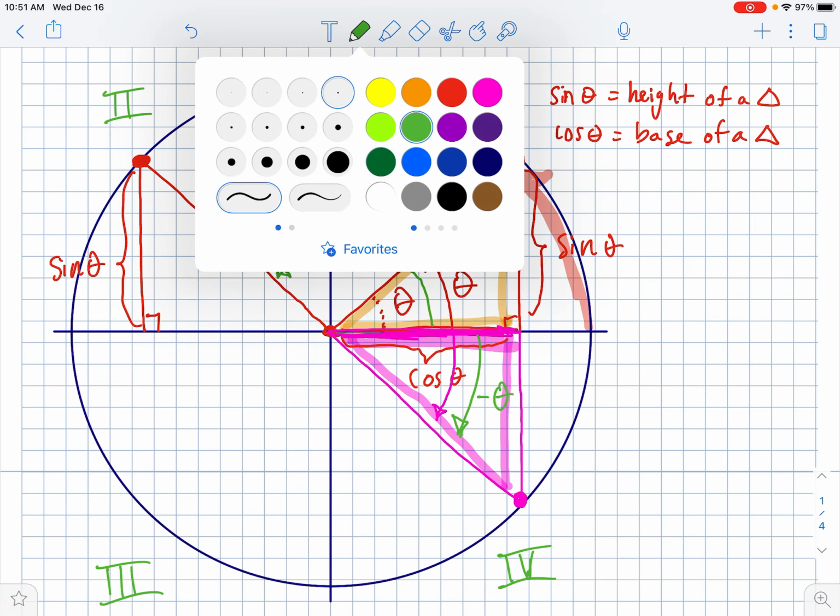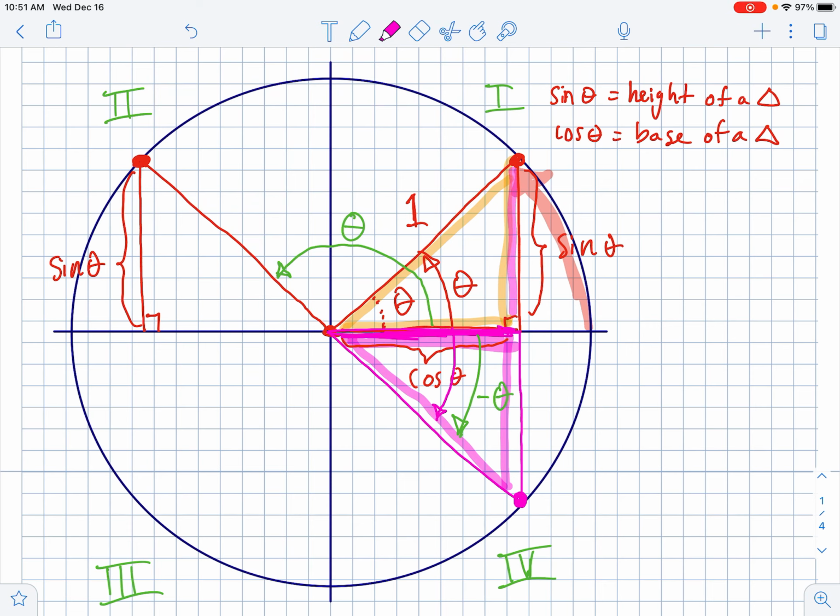Now, the sine value would be the complete opposite. So this sine value up here would be positive, but then down below, it would be the same number, just negative. So you can say this side here is going to be negative sine theta. Much the same way with this triangle over here, it has the same sine as our original triangle, but the cosine is opposite. It's still the same distance, but it would be negative. So this is negative cosine theta.